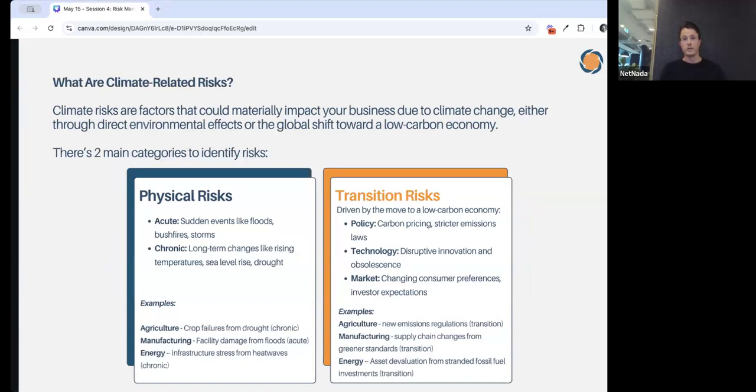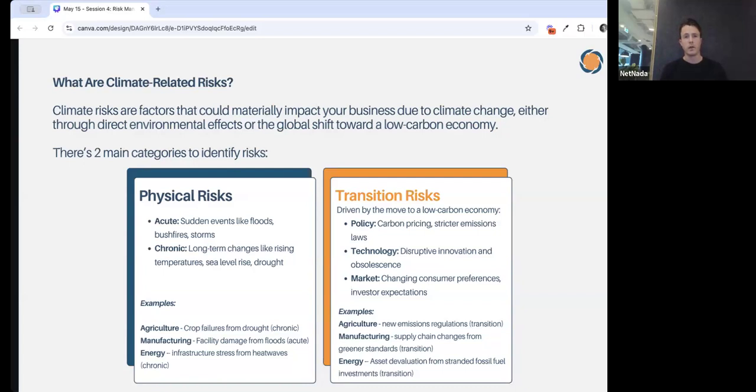We're looking at physical risks, which include acute and chronic events, as you can see here. Some of these acute events might be like a sudden flood or bushfire, right? This happens, a bit of a once off. Of course, we know that due to climate change, it's happening more often, more frequently, and more severely. But these are more of a once off. Chronic is where we're seeing those elongated, continuous impacts from a physical perspective: rising temperatures, sea level rise, long droughts, that sort of stuff.